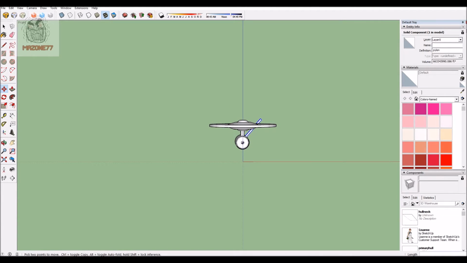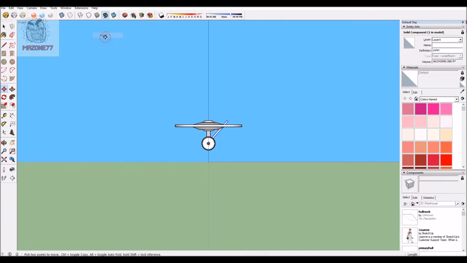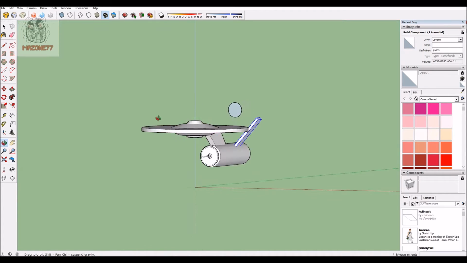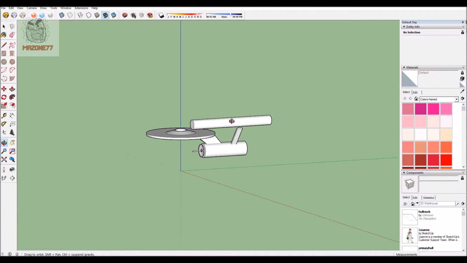Okay. So then you want to go to camera, standard view, front, and then to create your nacelle, you basically can do the circle tool here. So then you bring this back.